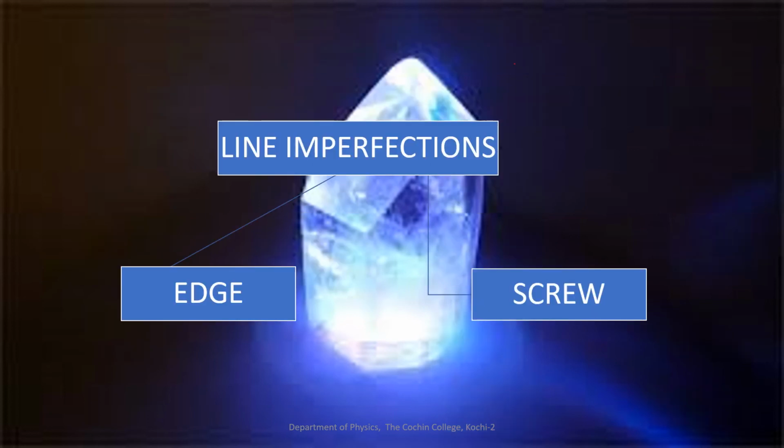In this video module, we are going to learn about one type of main crystal defect, that is line imperfection or dislocations. Line imperfections are one-dimensional imperfections in the geometrical sense, and they are mainly classified into 2 types. One is known as edge dislocation, and the second one is known as screw dislocation. So we will detail these 2 types of dislocation.